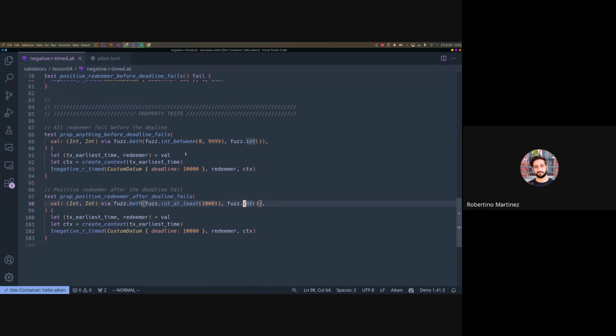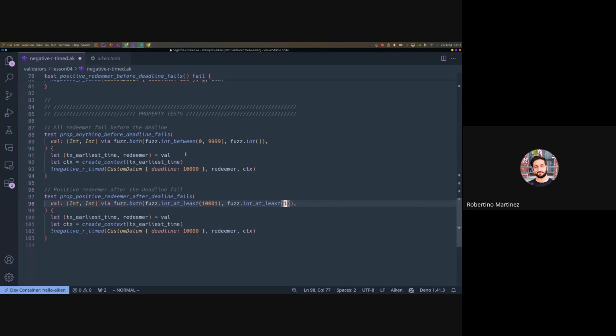But the integer I really care about, because now I cannot provide any redeemer, because if it's negative, it's going to pass. If it's positive, it's going to fail. And those are different properties, right? So in our case, we want to choose either one or the other, and we chose positive. So we use the same thing we just used right here: fuzz int at least 1, because 0, as we saw before, is also valid.